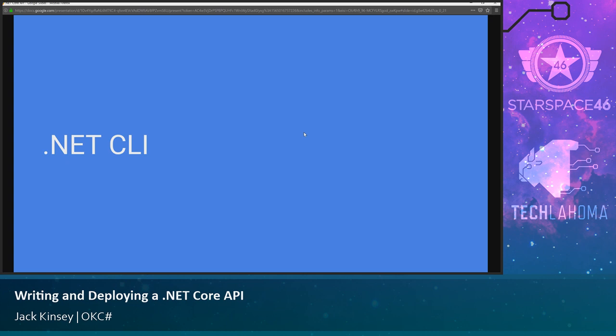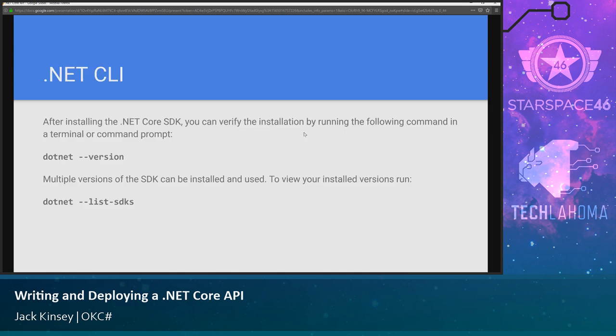Once you download the .NET Core SDK, you'll get a CLI tool, a command line interface tool, and you can use this to verify that .NET has been installed correctly by running dotnet --version. The really nice thing that I like about .NET Core is that you can run multiple versions in tandem. They are all stored in the same place on your hard drive, and you can run dotnet --list-sdks, and it'll show you all the versions that you have installed. Then you just dictate which version you want to use for whatever project you're creating. On my machine, I've been trying out some of the 3.0 stuff, so I have that version, and I have about 5 versions of 2.2 as they've been coming out.